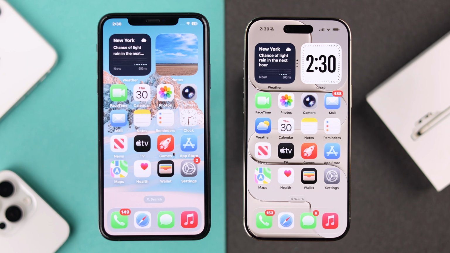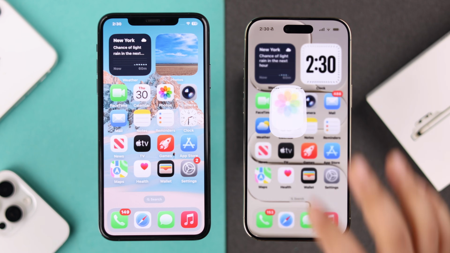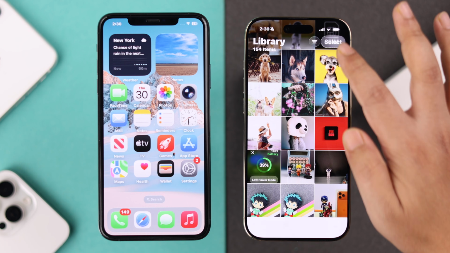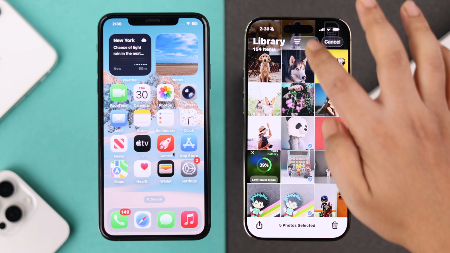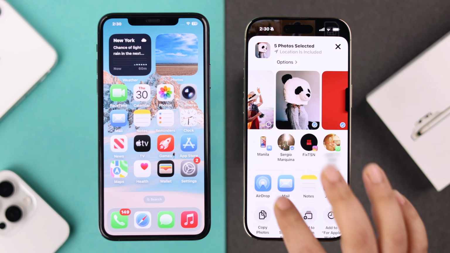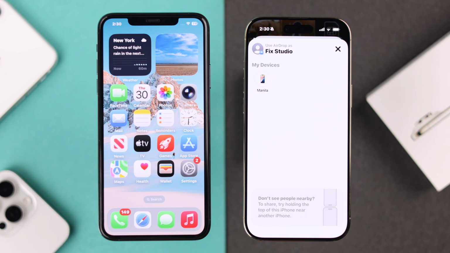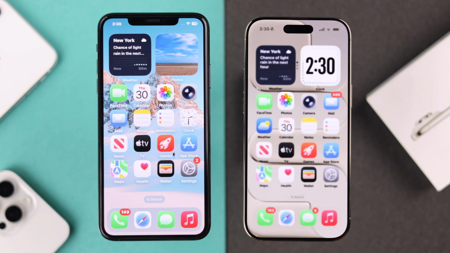Alright, so first, if you've already set up your iPhone Air, you need to just reset it. If you've got any important photos or videos already stored in there, you can just go and select them and AirDrop them to your other iPhone so you can send them back to you after the transfer.